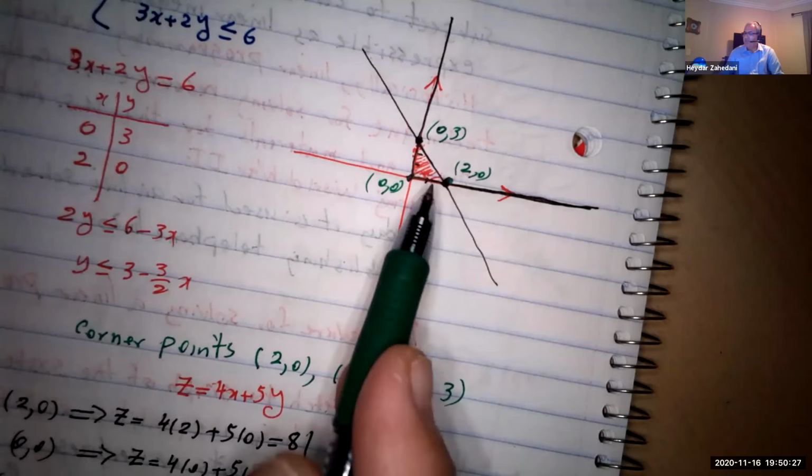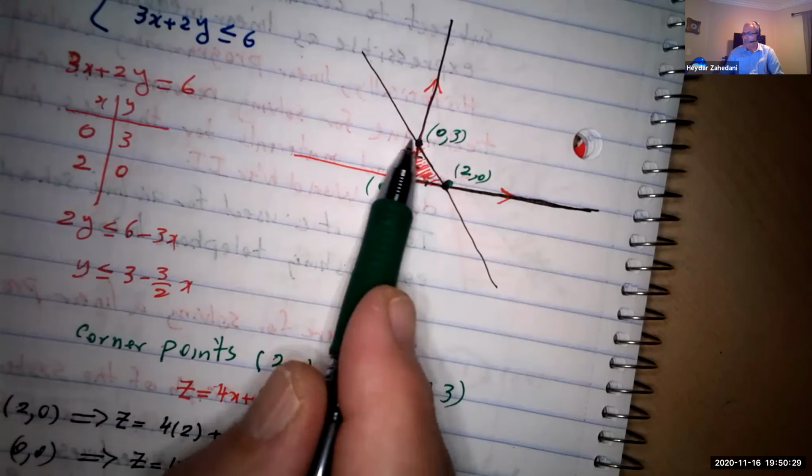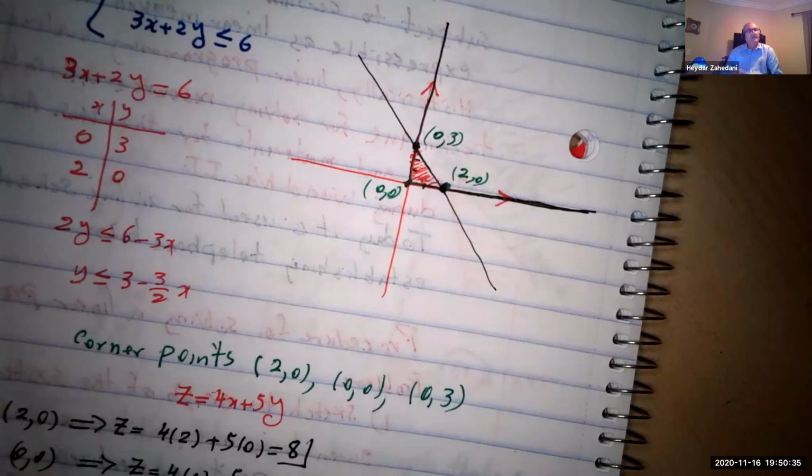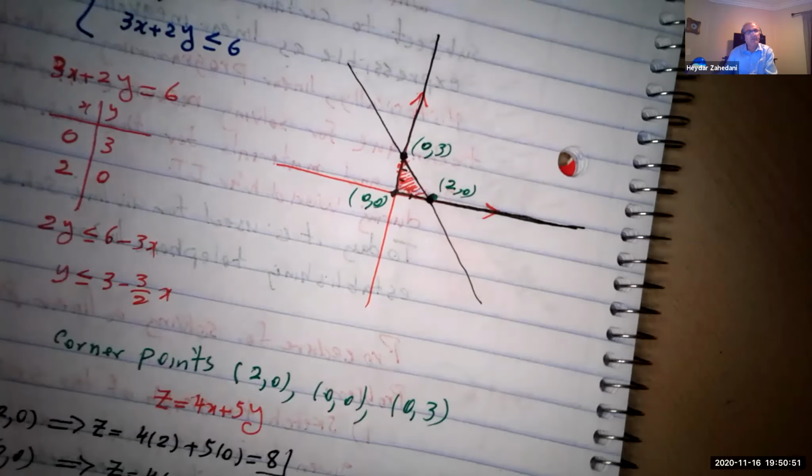So let's say a little bit technical one is going to look like this one. Look at this region, we call it a bounded region. It's just bounded by these boundary lines, that's why you get the maximum and the minimum. This type of set in calculus or in mathematical analysis, we call a compact set. If you have this type of bounded set or compact set, you are going to have the maximum and the minimum. But sometimes it's not going to be the case. So we give you this one.